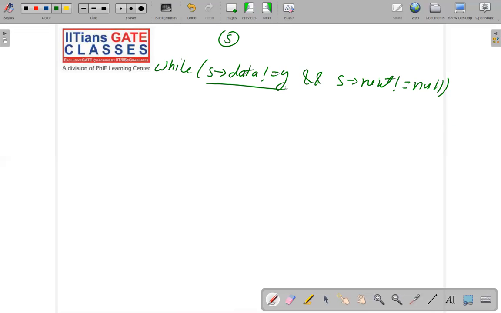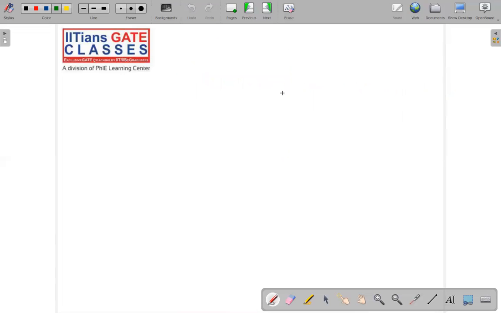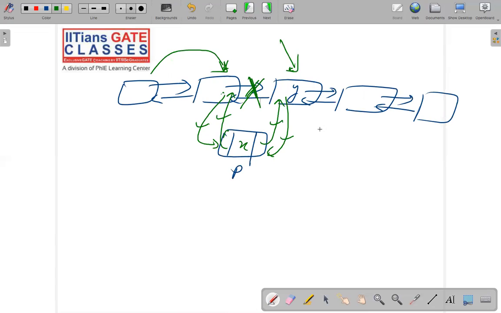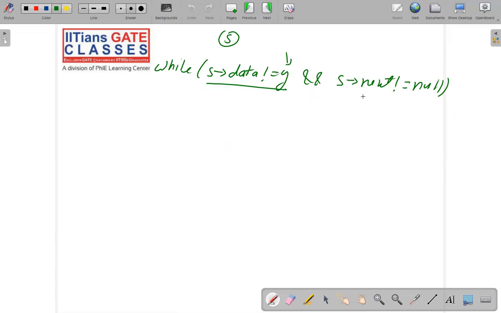So S data not equal to Y says that if the doubly linked list has the value Y, then we will reach out to that node. If it doesn't have value Y, then this will make us safe. Else we will get a null pointer exception, and we don't want to do that.